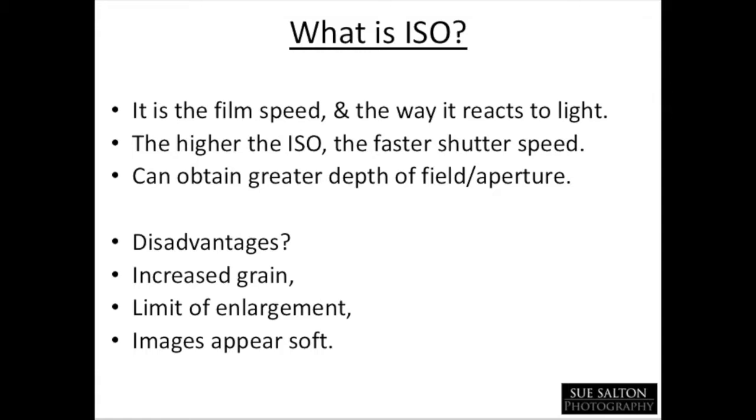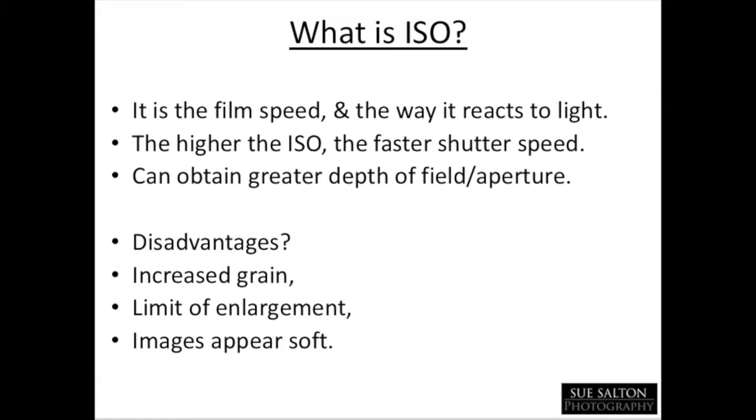Okay, so our first slide today is just talking about ISO. I would imagine most of you probably know what this is already, but it's the equivalent of film speed in a traditional camera. So when we are struggling to take a shot and we don't have a tripod, for example, we can always increase our ISO to give us that shot in focus. However, there are certain disadvantages to shooting on high ISOs.